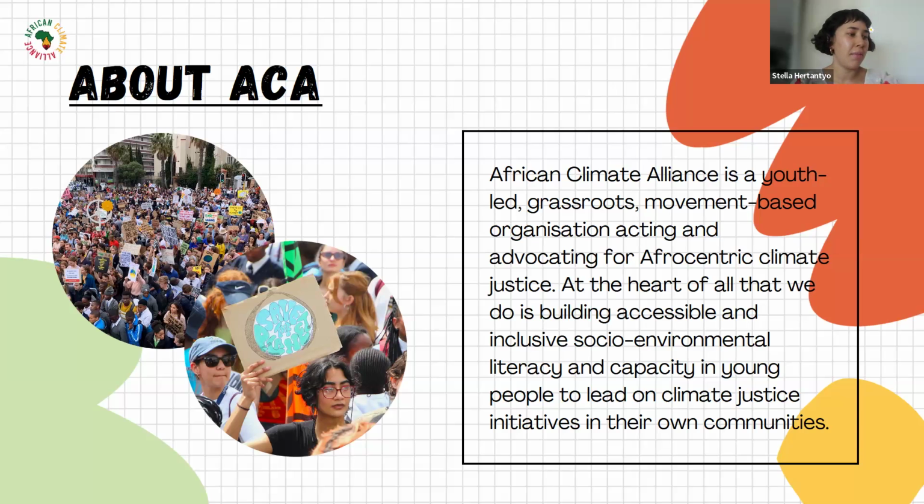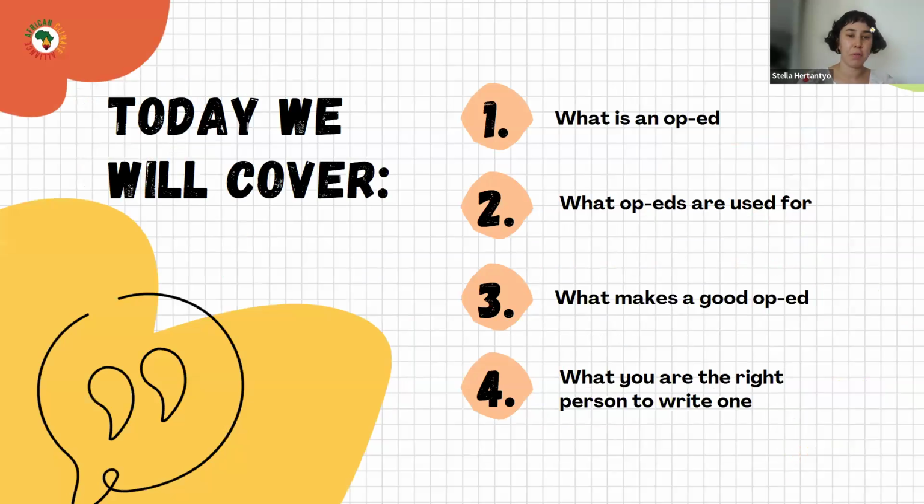So today we are going to be covering a few things in the second tutorial. Firstly, we'll be covering what is an op-ed. And we mentioned in the last tutorial that we'll really be getting into the nitty-gritty of that in this one. Then secondly, what are op-eds used for? Thirdly, what makes a good op-ed? And lastly, why you are the right person to write an op-ed.